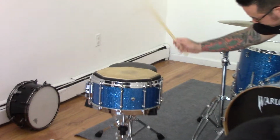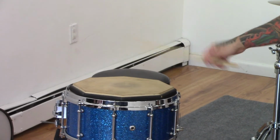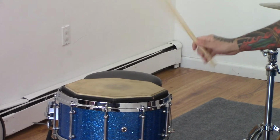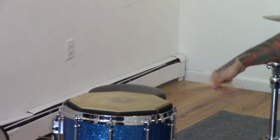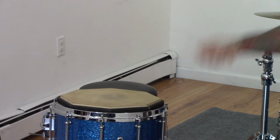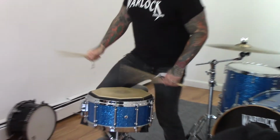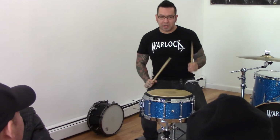You know that feeling when you get new sticks and they're all slippery. See? Yeah, my hand's on it like this. So I'm getting that rebound without doing much. I'm not going... Look how much more effort. Waste of energy. Try playing shows, try doing a tour, playing like this every night and see what happens.